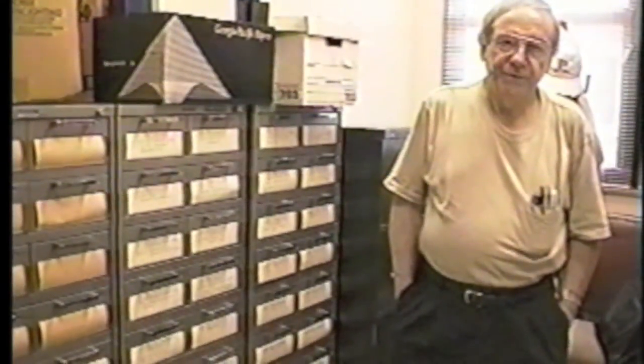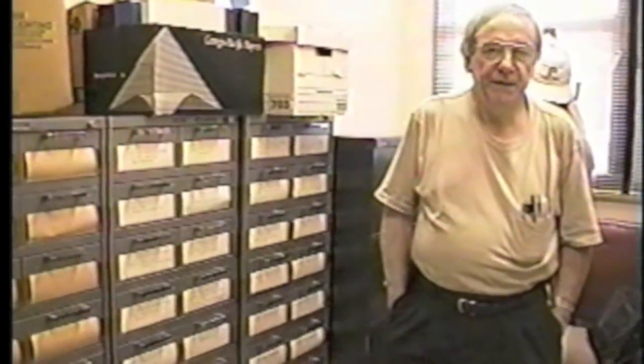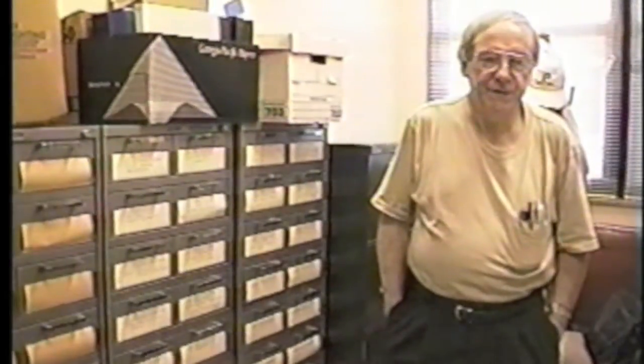I've put in over 35 years. The 1620 was here from the summer of 1963 all the way to late 1979, 1980, in that time frame. Then it was phased out with other equipment. We used that equipment to train our two-year and four-year students in a program called Computer Technology, but today it's called Information Systems. The emphasis was programming, systems analysis and design, and operating systems. So that's how I got involved with the 1620. It's a very good machine. I recommend it highly for beginners. It's a very easy machine.